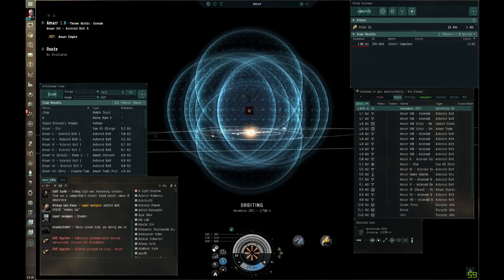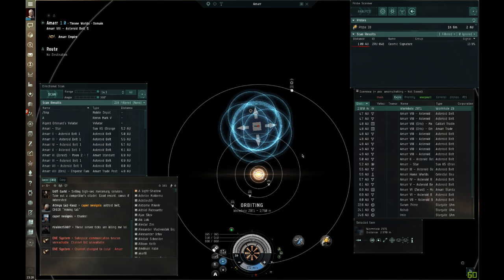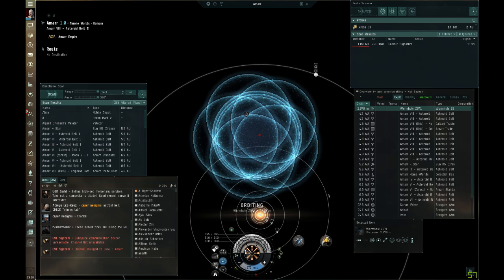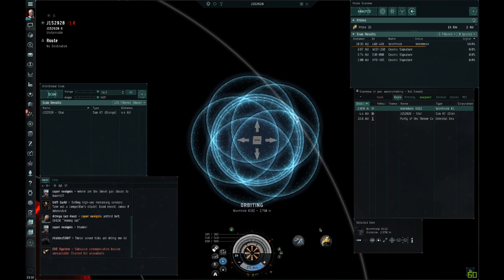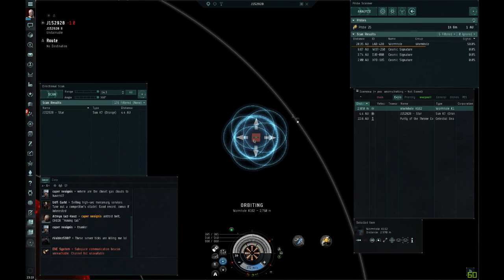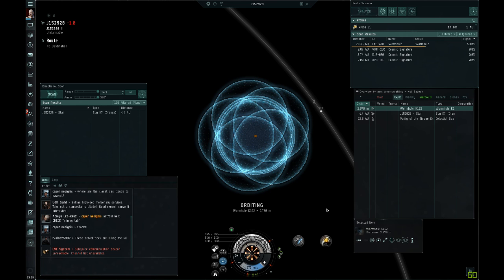In all 4 cases, the actual location of the signature can be inaccurate up to half the range of your probes. This distance is reduced by a lower deviation stat, which is derived from your pinpointing skills. As you reduce the range of your probes, you increase their effective power, which allows you to get a better signal strength on a signature. As you keep recentering your probes and reducing the range, you will eventually get to 100% and can warp to the signature if your skills are high enough.